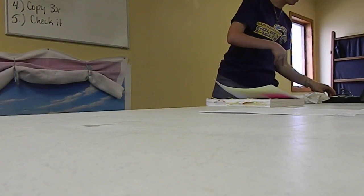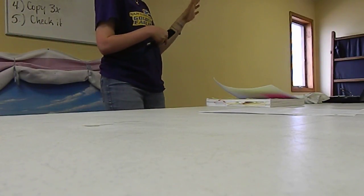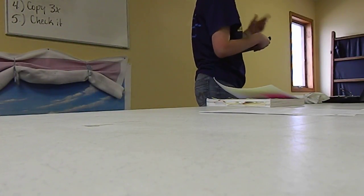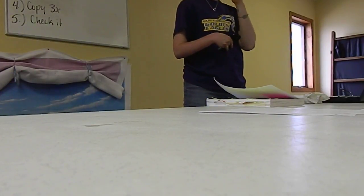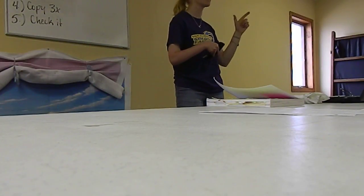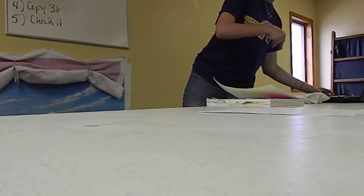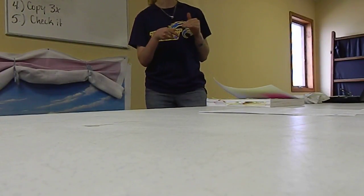So we still have about 1 more minute. Keep going through those lists. So you want to keep practicing every single word all the time through until those 5 minutes are up. It's not about finishing the 5 words, but about how many times you can practice all together. So go ahead and look at the word, say the word, cover it, copy it 3 times, and check it. And if you didn't spell it correctly, then you redo that same word.